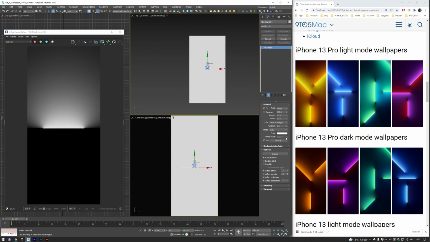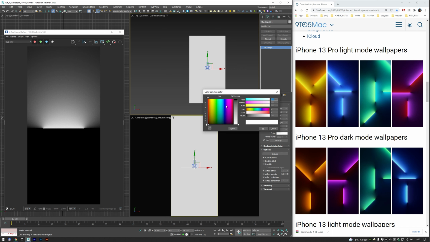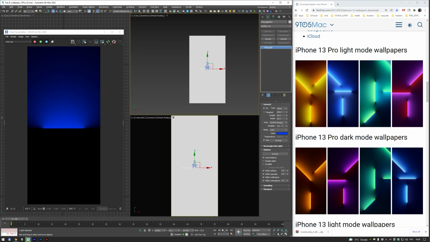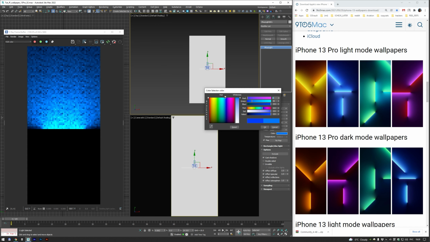All right, let's change the color. Let's create this one, the blue one. Just try to match it. Try to match the intensity of the light. Maybe 12. It's a little bit colder.